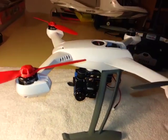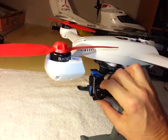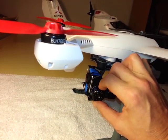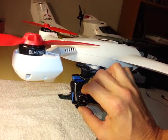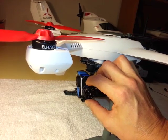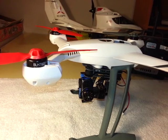A couple of problems. First off, the 350QX does not have any outputs off the board to be able to achieve that. It doesn't matter what kind of radio you're using. As far as I've been able to tell in my research so far, there's no way to get a signal off the board to be able to control the pitch independently of the camera. And the other complexity is that even if there was, I am relatively new to the hobby, so I'm still flying everything with a 6-channel DX6i, so I don't even have any spare channels to do this, even if I could. So I came up with a bit of a solution that may or may not help you.